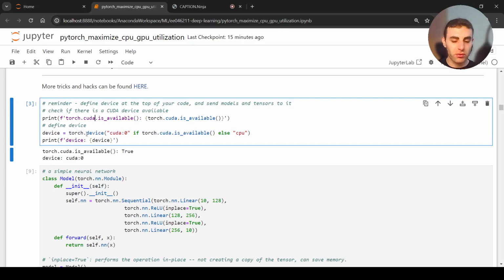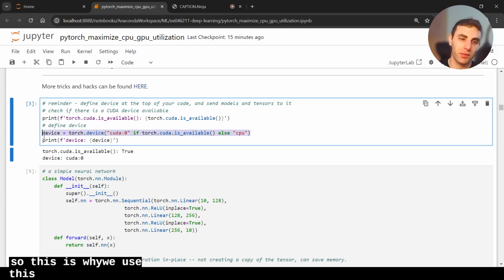We want our code to be agnostic to the type of acceleration. This is why we use this automatic line and put it at the top of our code. This means that we don't need to call the .to operation on a specific device, and it's just agnostic, so it can run on any device. Okay.